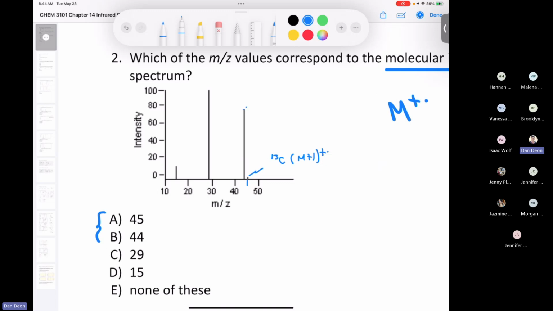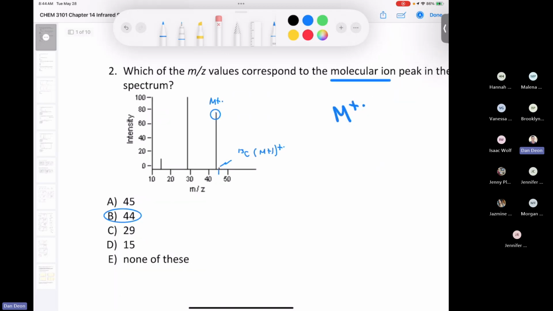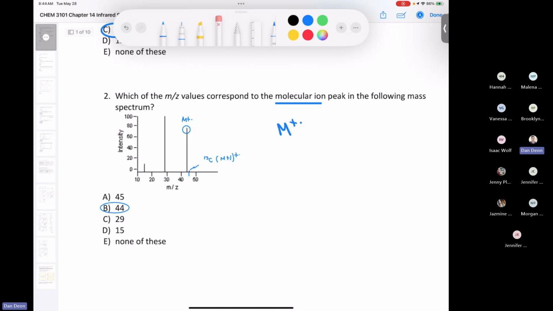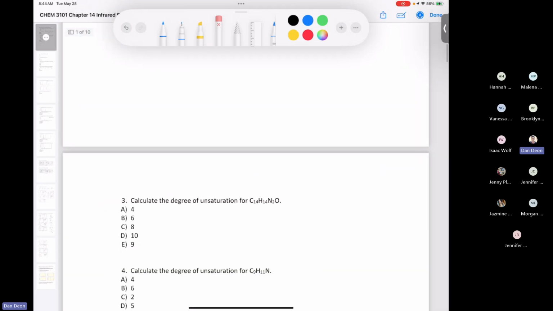And so this one here would be the molecular ion. It must have a mass of 44. So 44 would be the molecular ion. And the other peak just to the right of it, a tiny little piece there, would be the M+1, which comes from the carbon-13 isotope, which, remember, is 1.1% abundant. Anyhow, let's move on from there.